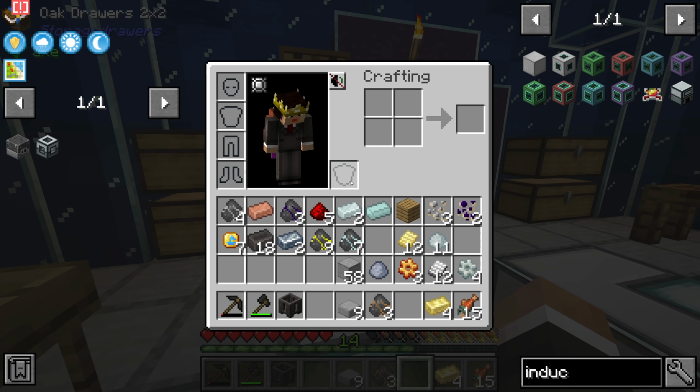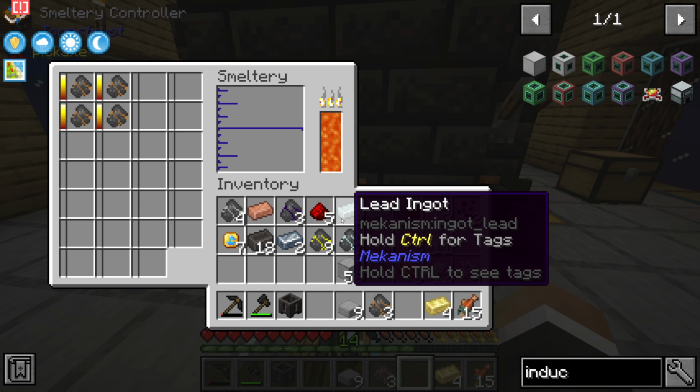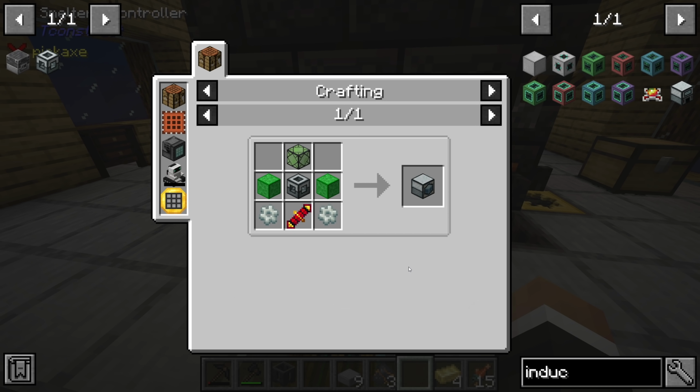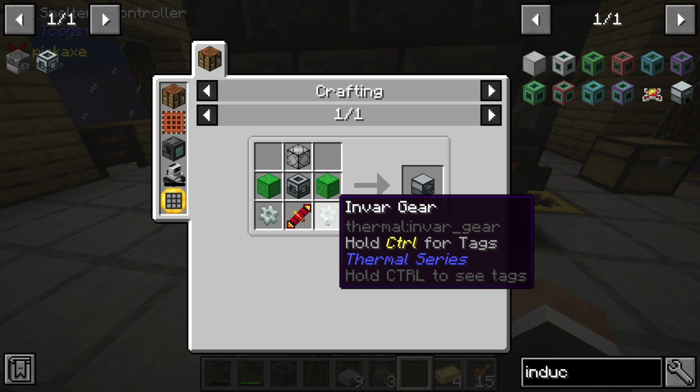We should also get a new gold chunk into the smeltery as well, just in preparation for the Redstone Flux Coil that we're going to make next. And then at that point, I think we're pretty much good to go, chat. We should be able to make the Blast Chiller fairly easily. We've got what it takes to make the machine frame. We're about to make our first Redstone Flux Coil.